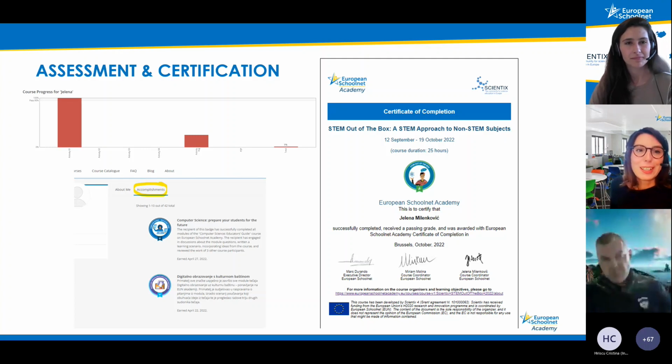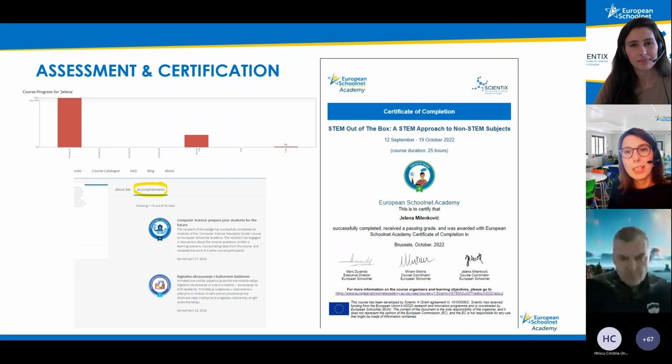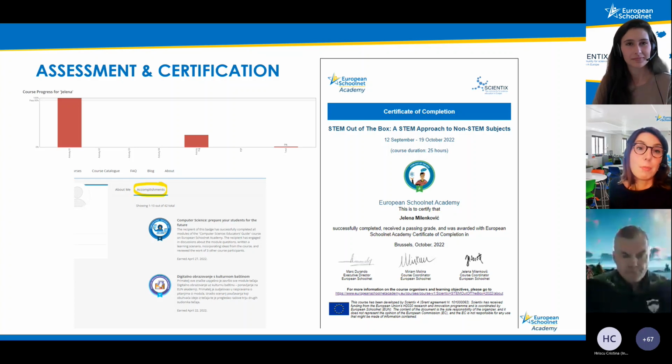you participated in all the activities. You will see your grades here. You finished the peer assessment activity, meaning you submitted your learning scenario template, and you reviewed your peers. You received the final grade that will be shown here. Congratulations, now you will receive your course certificate that looks like this. You will also receive a digital badge that you can upload to your backpack and use to share with your employer, on social media and so on and so forth. So you will be rewarded for your very hard work.